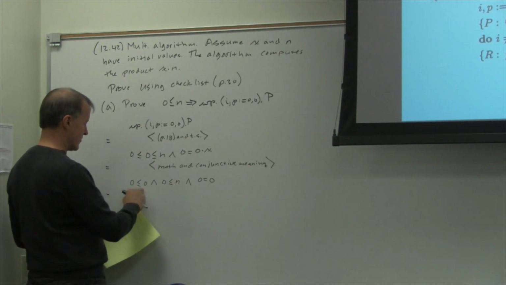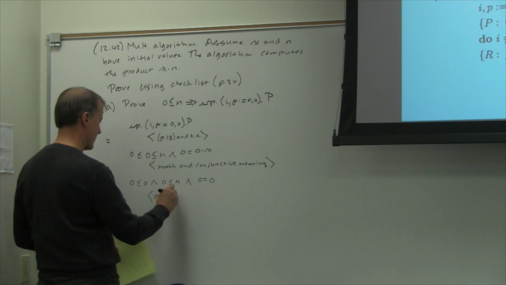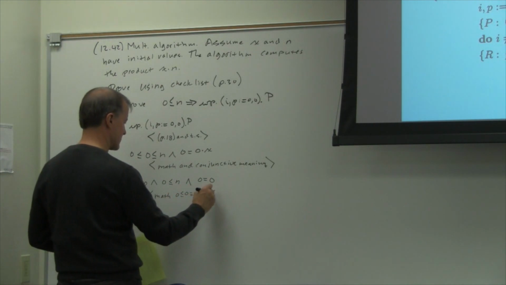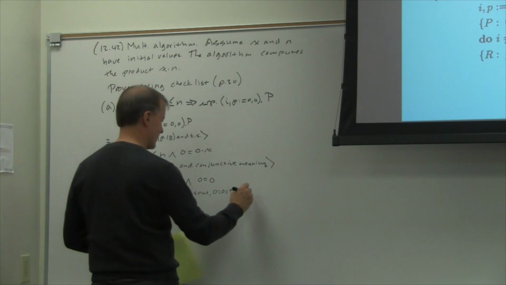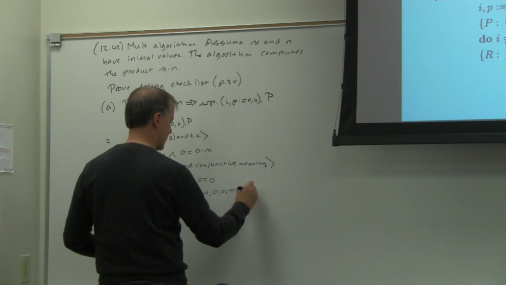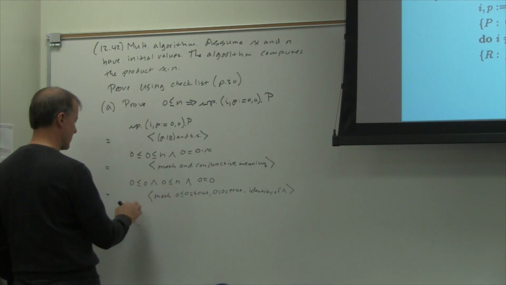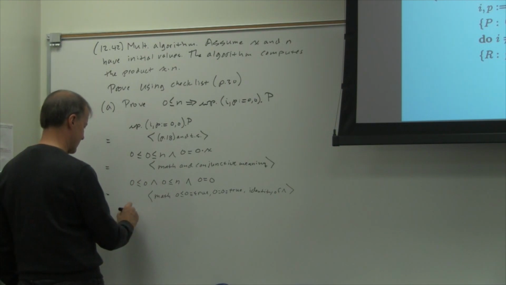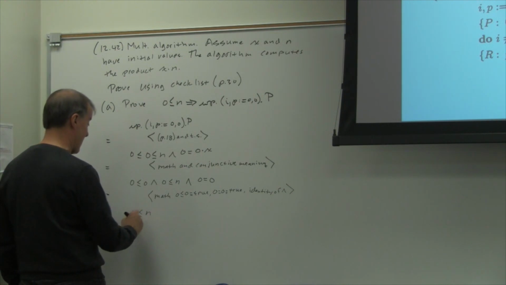Okay. And what about 0 less than or equal to 0? So math, we know from math that 0 is less than or equal to 0, equivalence true. And we know that 0 equals 0, equivalence true. And we know that the identity of and is true, right? Identity of and. So this whole thing turns out to be what? So this is true, this is true. This whole thing turns out to be what? What's left after we... yeah, 0 less than or equal to n. But now what do we do?